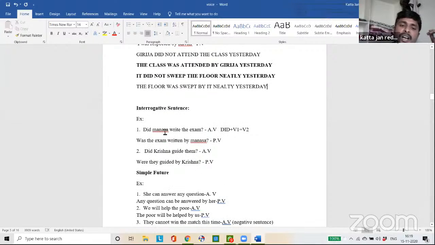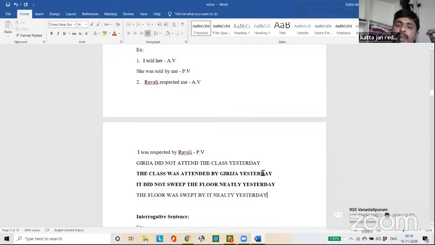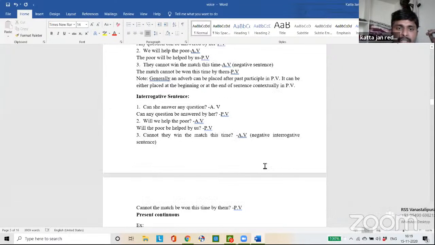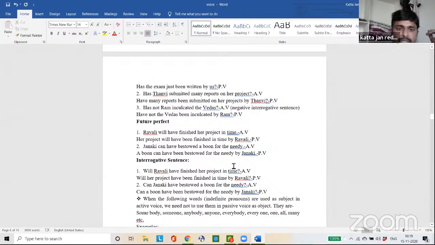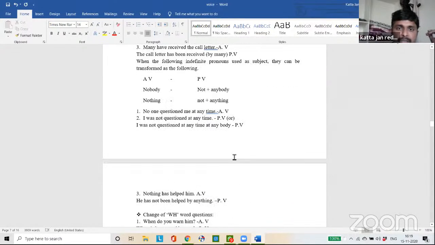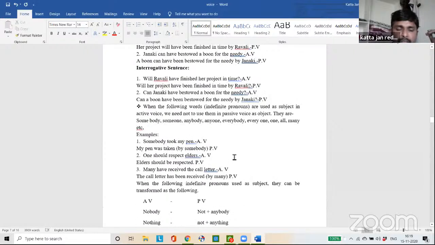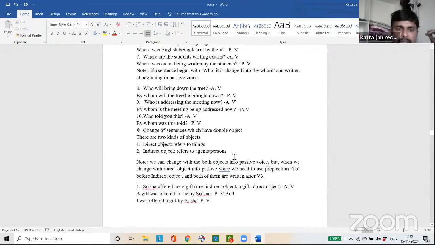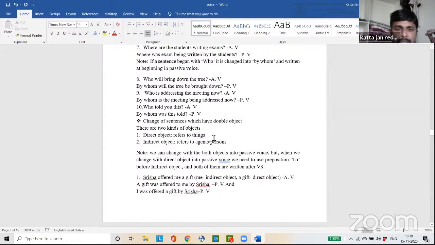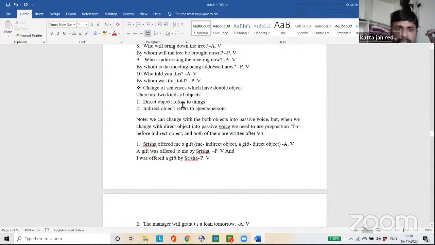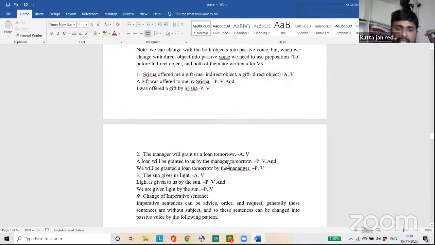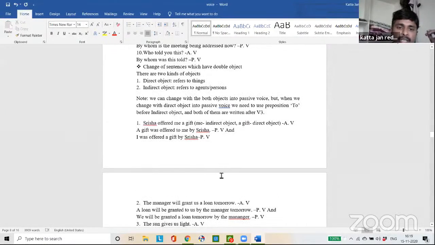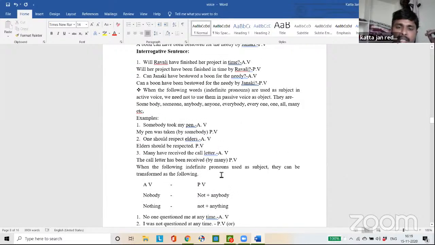Interrogative sentences, we have already discussed. But where it is given in present continuous, present perfect interrogative sentences. Here we have already seen, when direct object and indirect object are used in a sentence, how they are changed. That is to be explained actually, but it is already given. So after going there, we will discuss that.